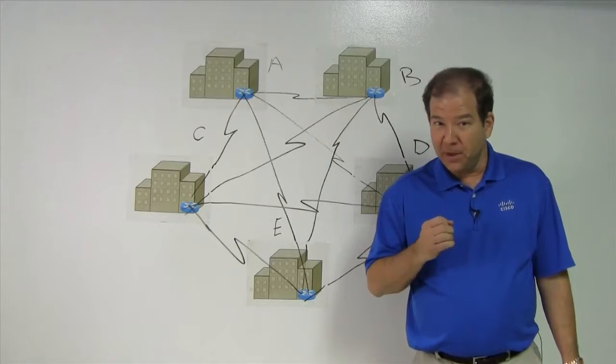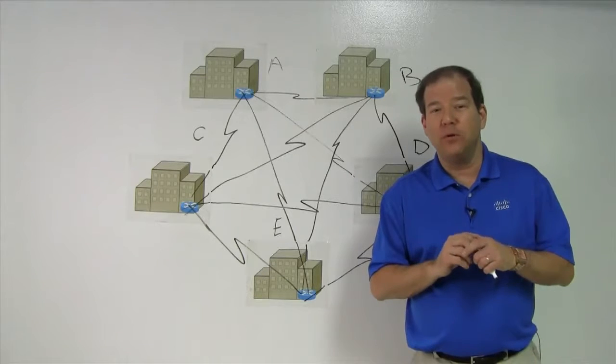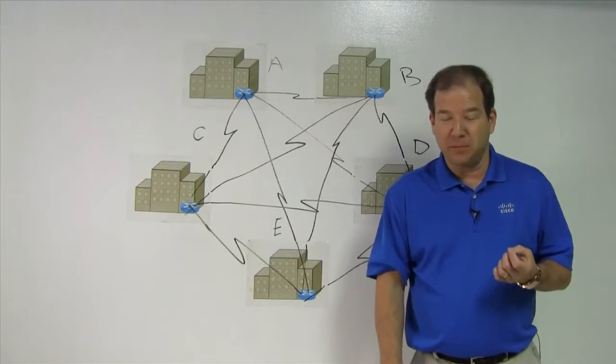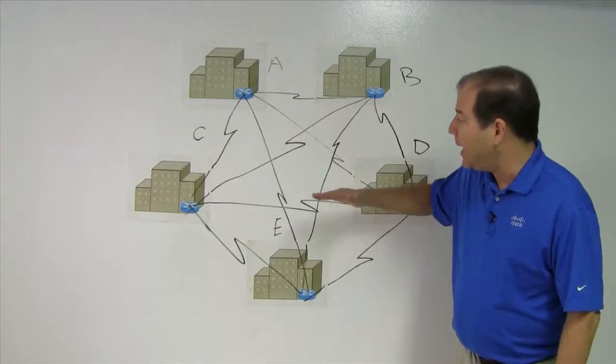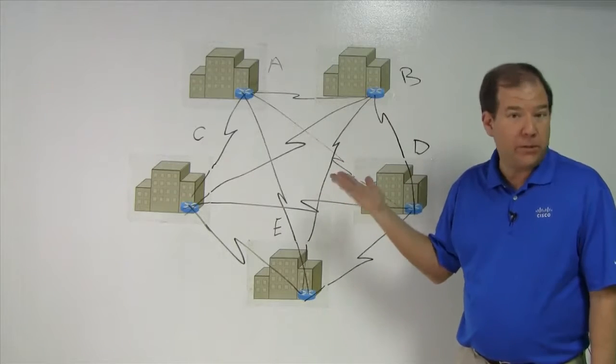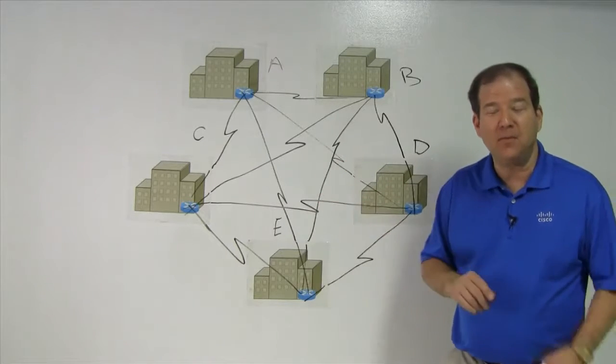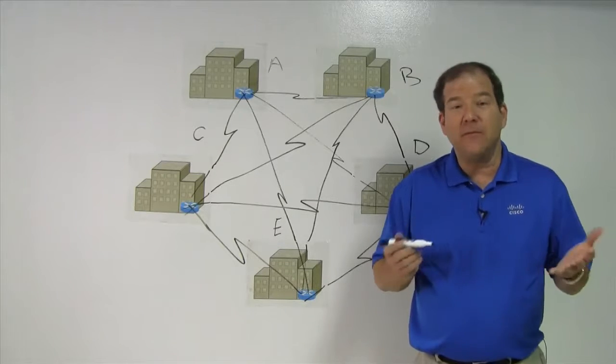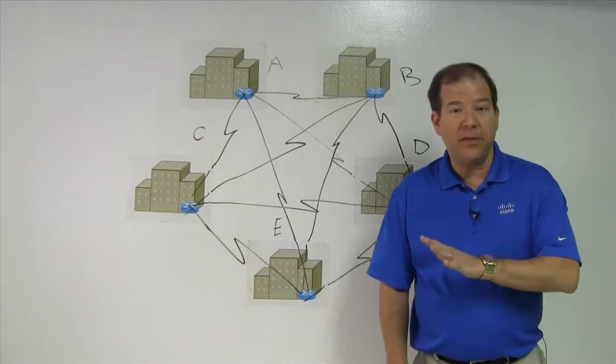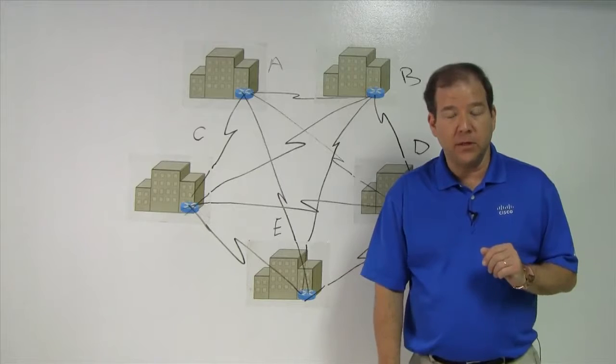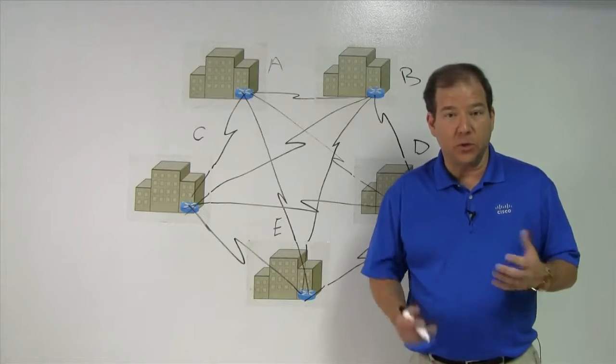However, again, opposite from the hub and spoke approach, this is going to be much more expensive. I'm having to pay for a WAN link between every two sites. That's not optimal. And this is not very scalable either. There's some math behind the number of links that you have to interconnect a certain number of sites.